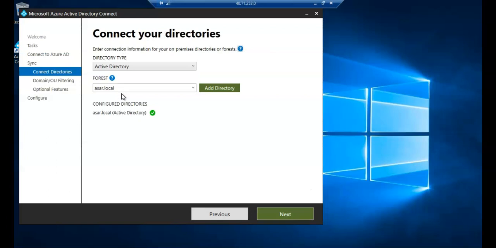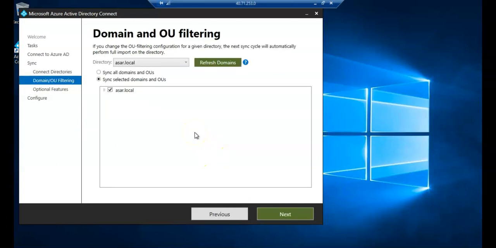It's examining domains now. This is my forest that I am syncing, my directory type is Active Directory, and my domain is azure.local. So I click on next. If you select sync all domains and OUs, everything will be synced. And if you say sync selected domains and OUs, you will see that my corporate users OU is syncing.